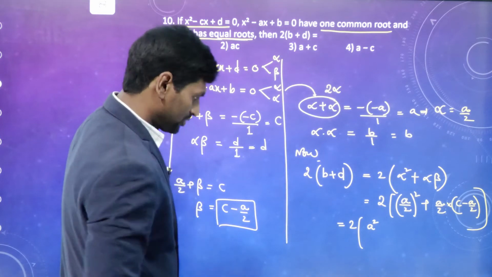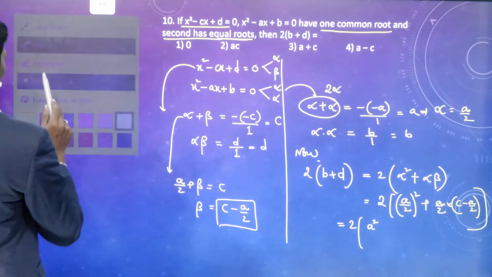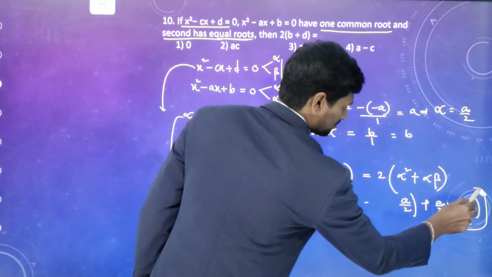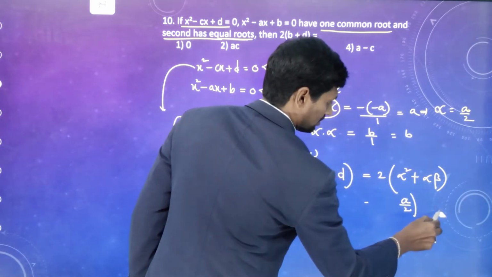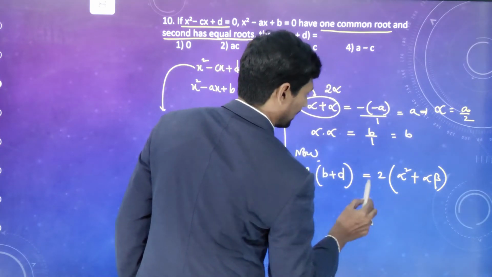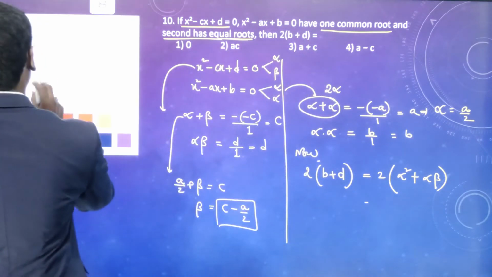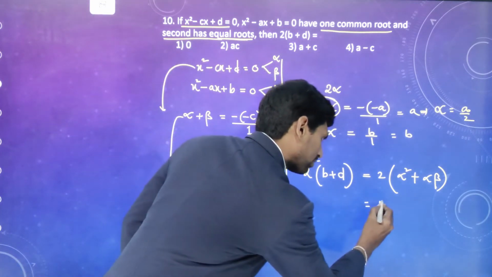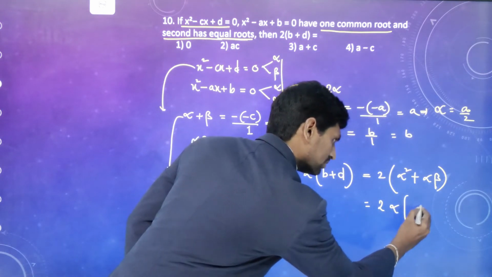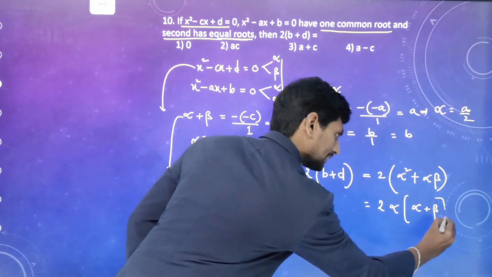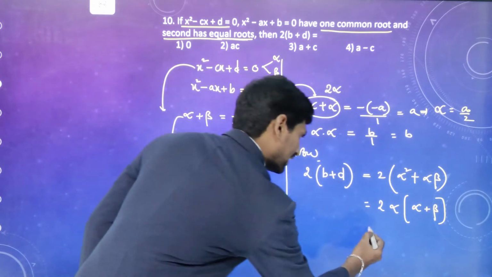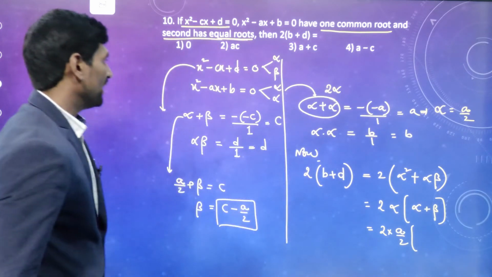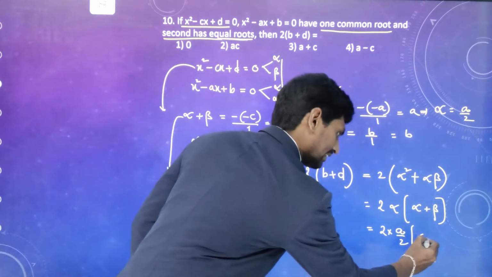Or simply without substituting here, we can do one more easy way, easy simplification. Let us see this, because both the terms containing alpha is there now. Both the terms containing alpha. So I can take alpha as a common term, then for us simplification will be easy. Here too, I can take alpha as a common term, still alpha plus beta remains. That equals to 2 into alpha value is a by 2. And alpha plus beta value is c.